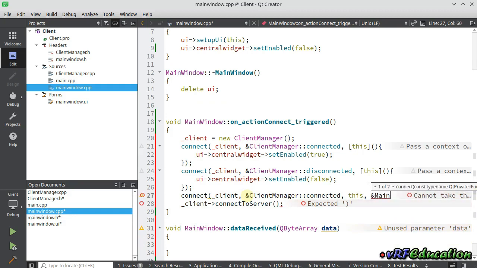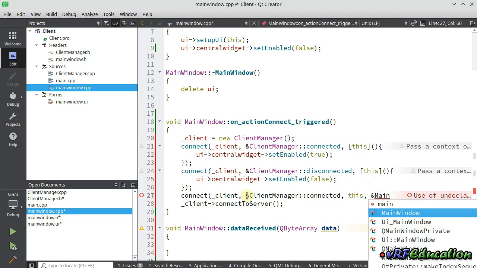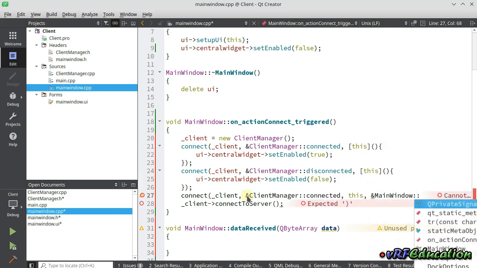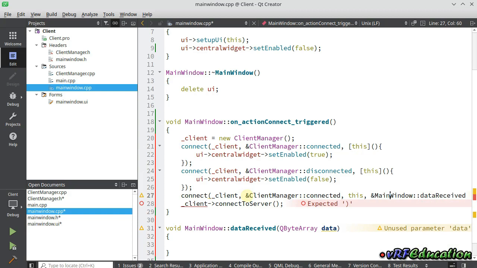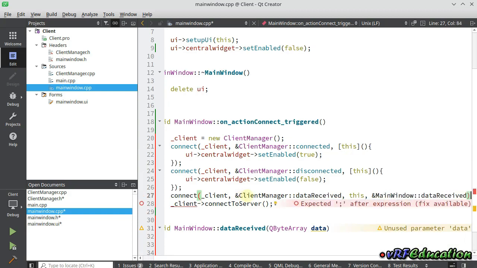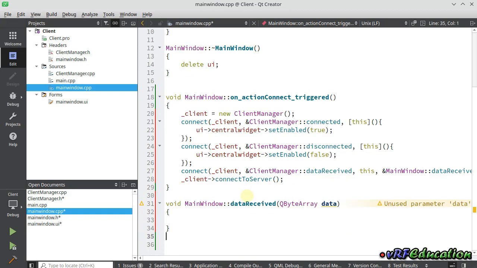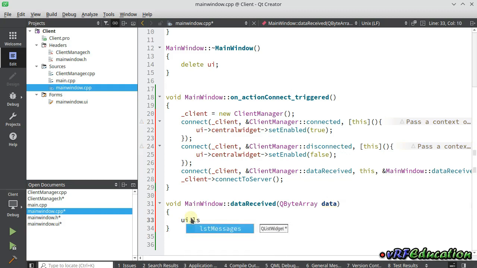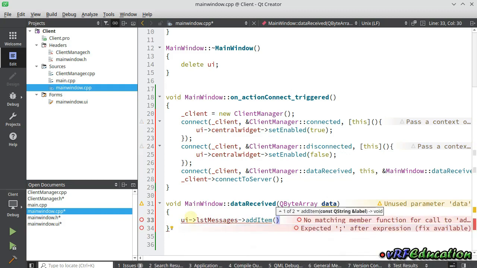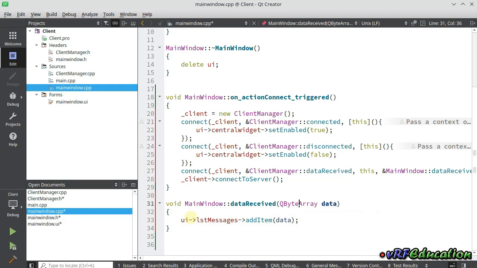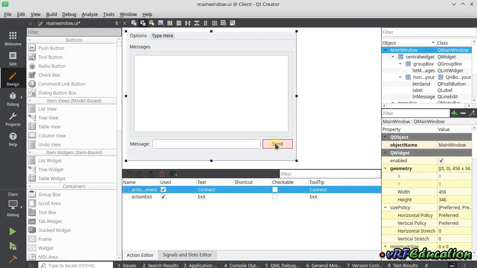I do really hate this connect mechanism. dataReceived and dataReceived. So that's it. And let's see what we should do inside the dataReceived part. For right now, I'm going to say ui.lstMessages.addItem(data). That's it.